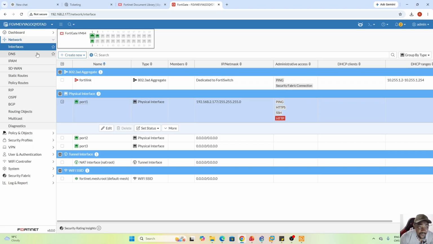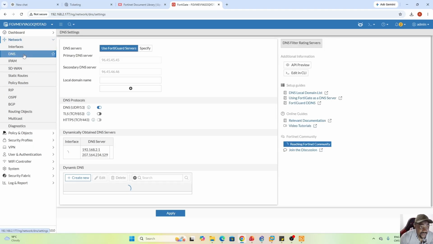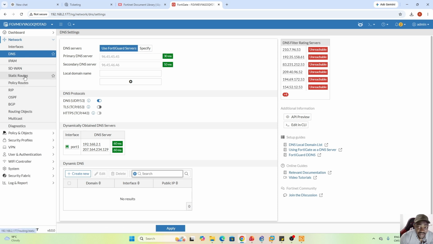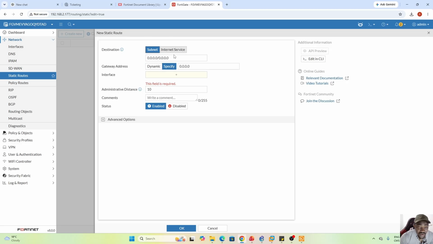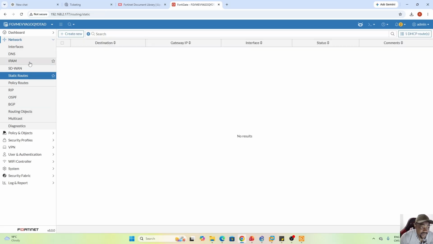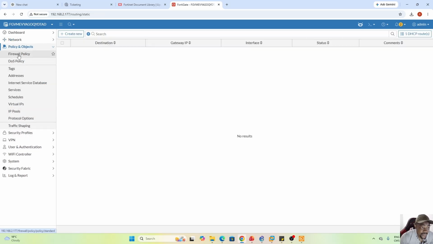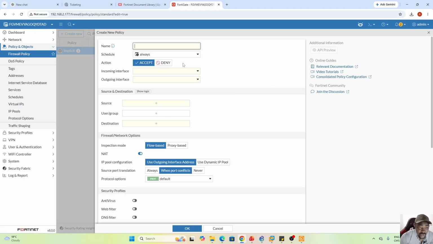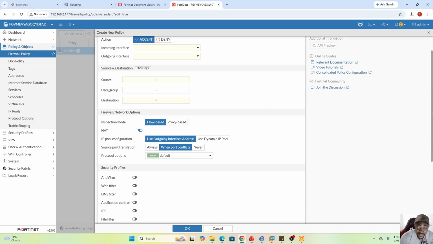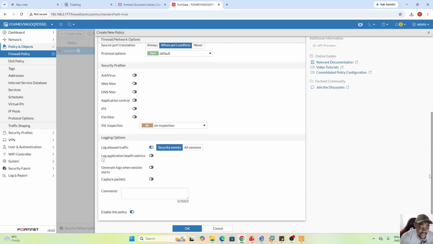So here you have DNS, okay, same thing. Static route, if you are creating a static route, okay, you have the same information with the same advanced options that we have previously. Okay, so under firewall policy, what do we have here? If you create a new firewall policy, do we see anything new from here? So far I don't really see. So they mentioned the improvement will be coming with the new version, right?